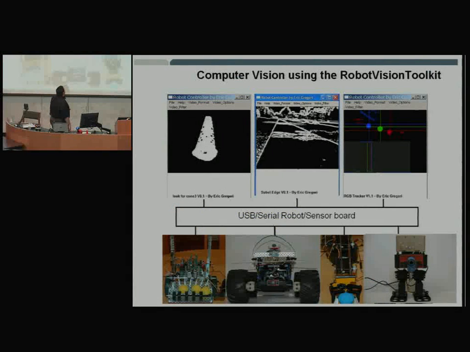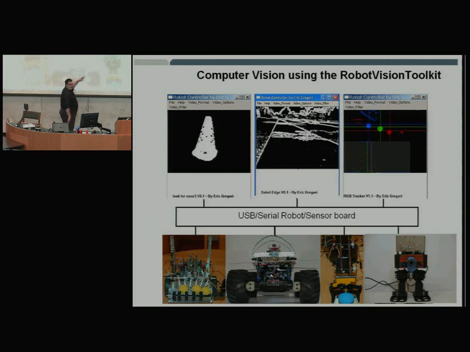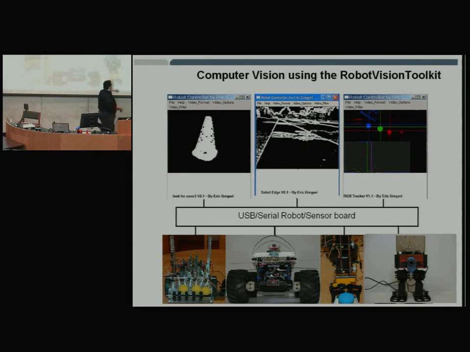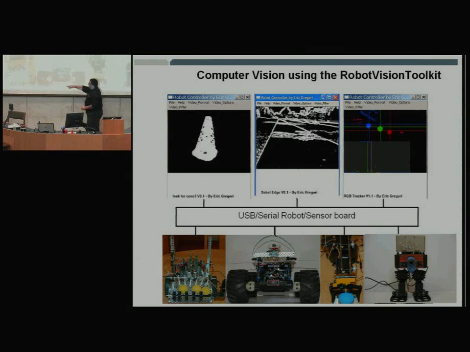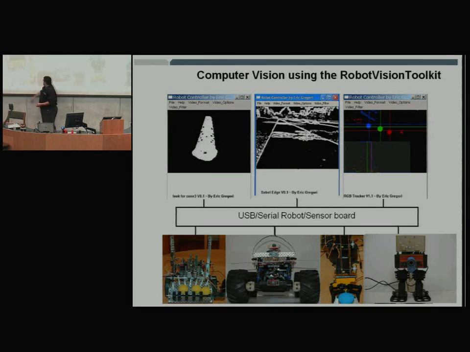Here are just some examples of things that I've done. These are various robots that I have. This is a Chibot competition where we go out and pick up things. And all these videos are on YouTube, by the way. This one goes around picking up various color balls and putting them into a bowl. I have video of that. Actually, my youngest son's in that video.